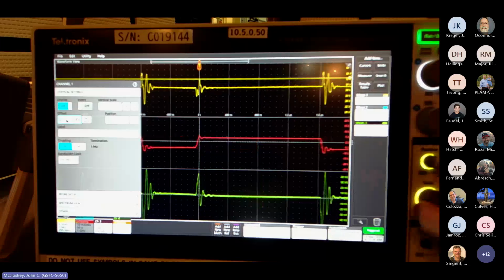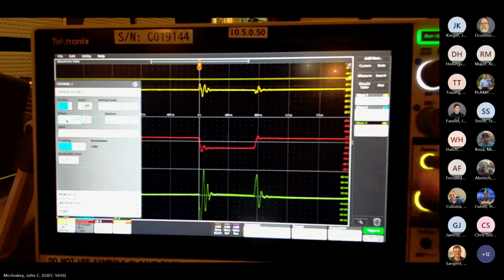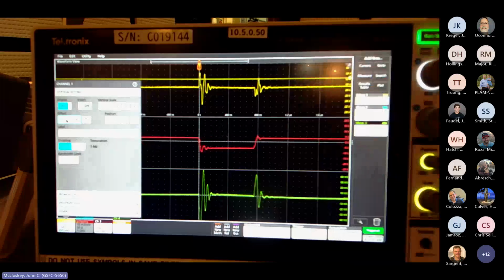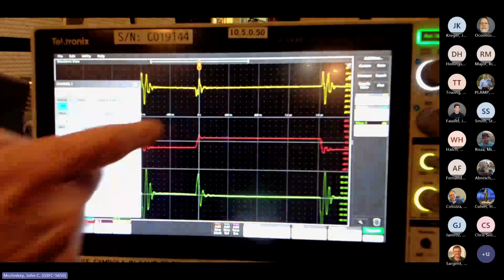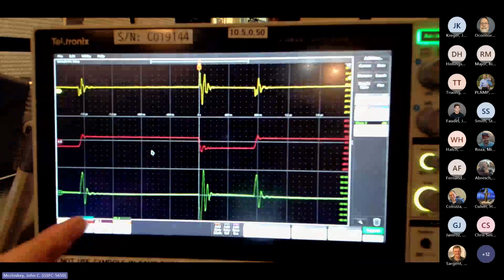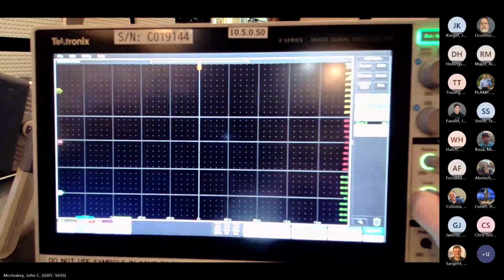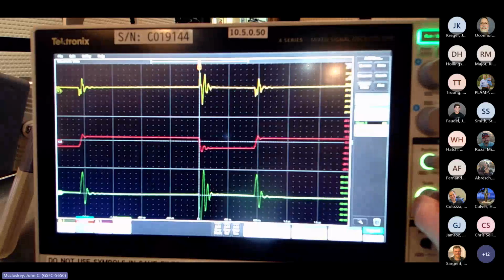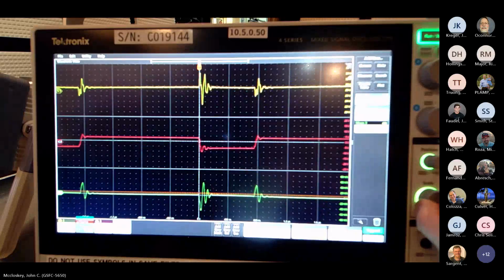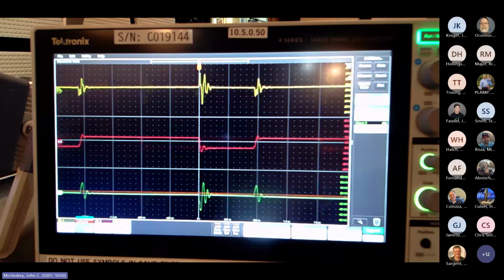Okay, so that's basically our channel 1, our power input, and we've got the switching transients that we know are going to be there. Channel 4, that's clipping. Down a little bit. Okay. All right, now channel 3 is the 15 volt output.